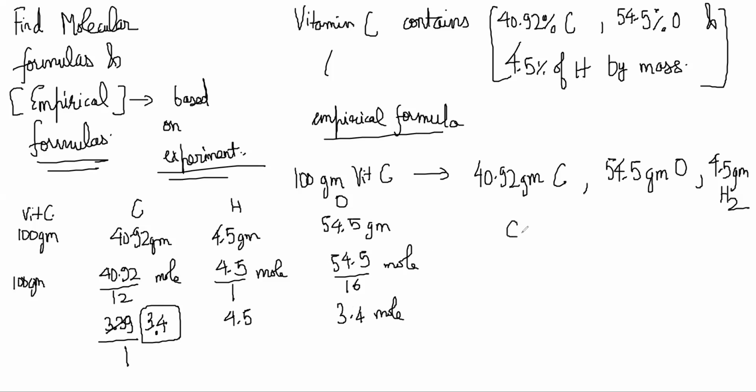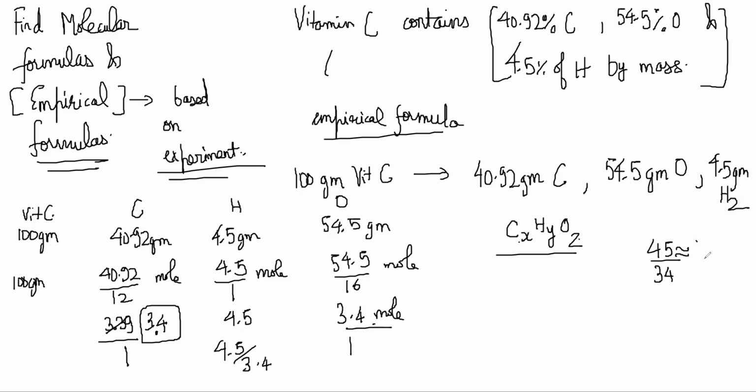Then only you will be able to write the formula, no? Yeah. We are trying to get the ratio of C, H, and O here. So 3.4 is nice because you can divide by 3.4, and you'll get this. Yeah. 4, and this is 1, right? Correct. So 45 by 34 is approximately almost 45 by 35, which is 9 by 7.